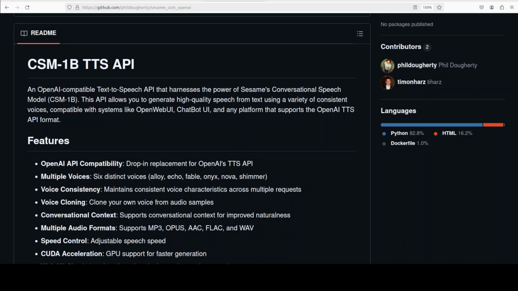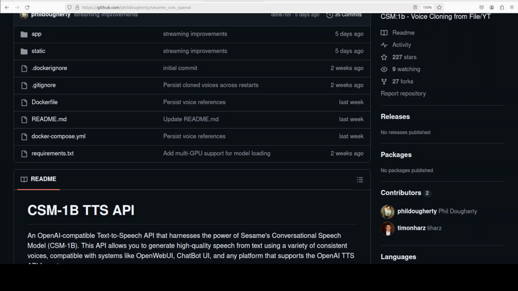So that's it, not bad, I would say. I would just take it as an API endpoint if you want to embed this CSM model through an OpenAI compatible endpoint. Otherwise, everything remains the same. The repo mentions that there are a few other features, like you can also access YouTube videos and generate or just clone the voices from there. I have tried it out, but there are a lot of errors there, so I think that is still a work in progress. So not a bad effort at all, and it is open source, which is always welcome. And Docker also makes it simpler to serve it on our local system.